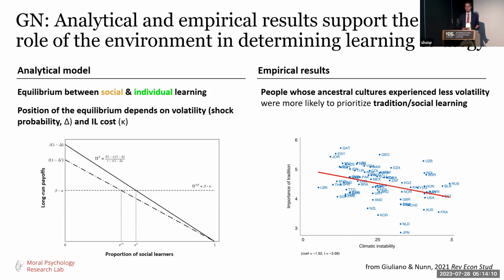The first is that social and individual learners in Giuliano and Nunn's model find a kind of equilibrium where, if there are many social learners, there's a higher chance that you got the wrong idea if you copy from a social learner, so it's better to be individual. If there are a few social learners, then it's better to be social because you can free ride off of the costs that other individual learners have incurred. Second, the precise balance between individual and social learners is itself subject to the level of underlying stochasticity or volatility in the environment. I'll also quickly note that Giuliano and Nunn's model found empirical support in some socioeconomic data sets looking at the extent of traditionalism, for example, as measured by the World Value Survey.